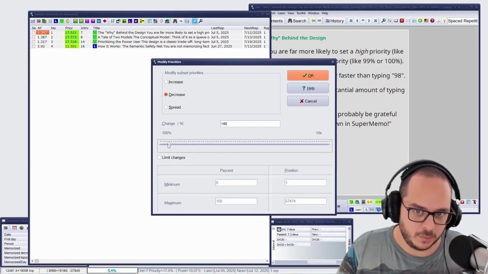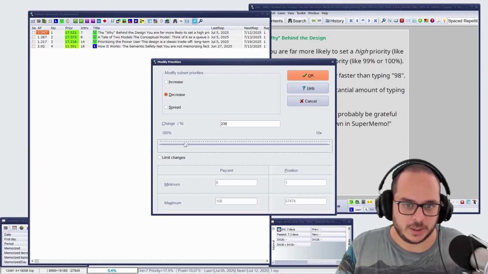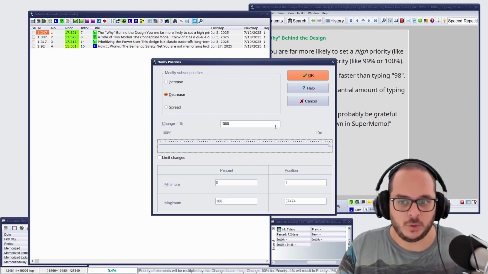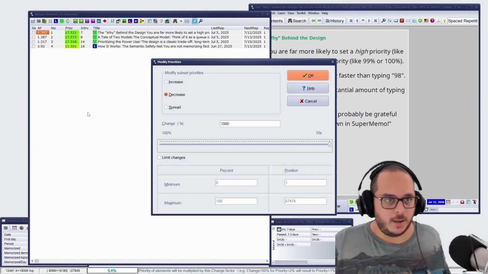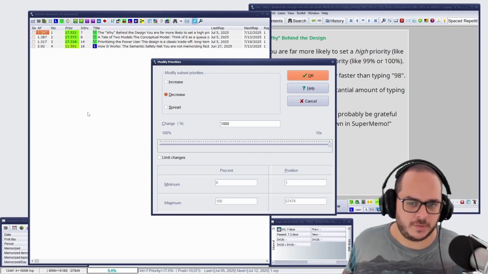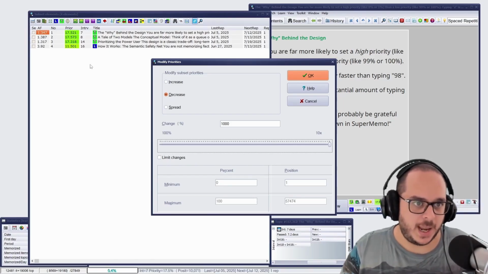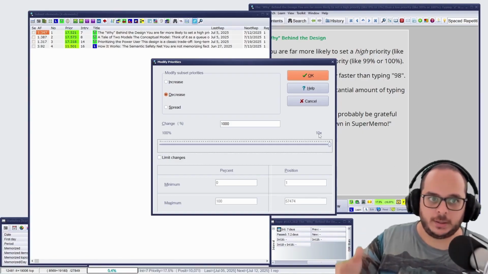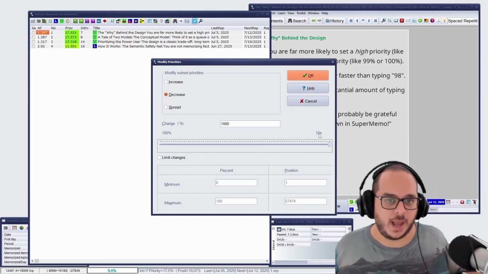You can actually do it with the slider, but it's too hard to be precise. You can get up to 10-fold, but this is usually absurd unless the priority is very high. For instance, I have 17. It's impossible to have an increase of 10. It will be 170%. It's already out.